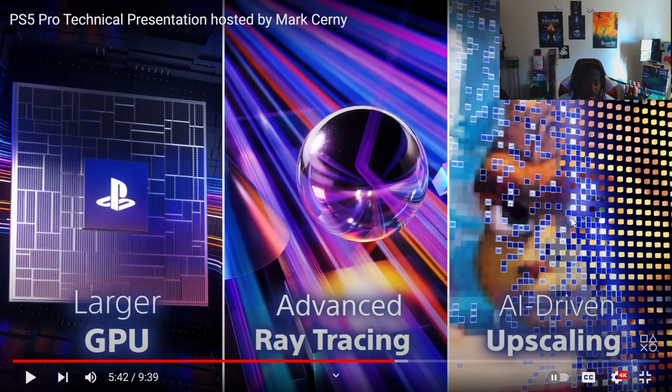These games are getting built on a PC that has NVIDIA tech and AMD tech. They're not about to use PlayStations. They're about to use FSR on a PS5, and they're going to ignore PlayStation's own upscaling technology. That is exactly what's going to happen. It's like the Xbox Series X and Series S, which is the PS5 Pro to the PS5, because they're going to ignore all of this and make the PS5 version. The PS5 Pro version is probably going to run the same, but in performance mode.